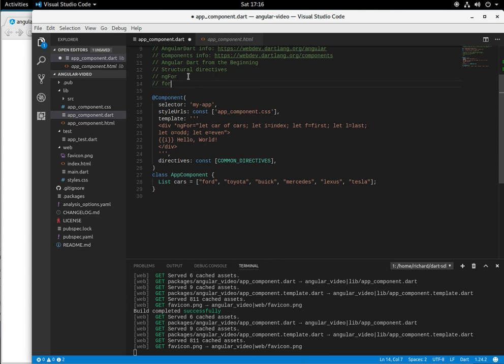We would say something like for int i equals 0, and then i is less than a number, let's just say 10, and then i plus plus, and then we have something here where it will loop from 0 to 10 for the i, and then we'll do something right inside the brackets, right?